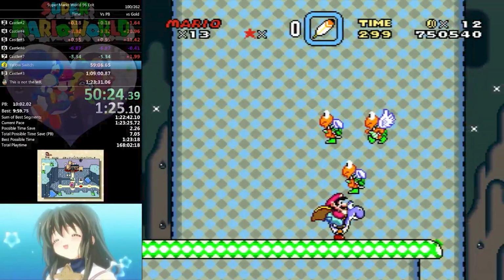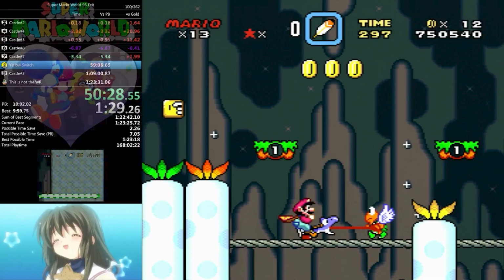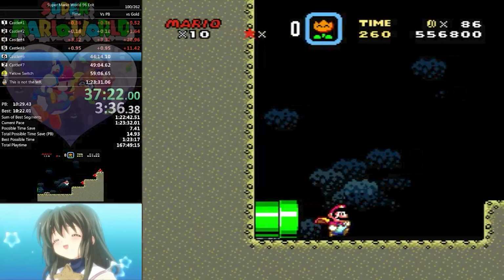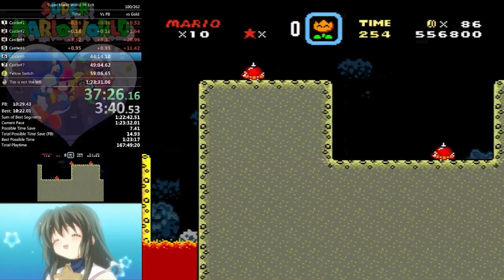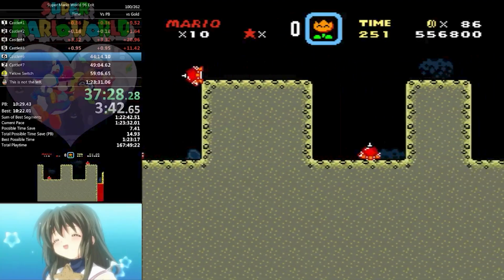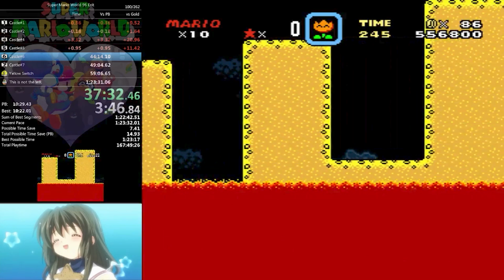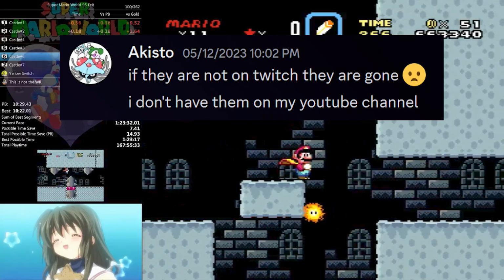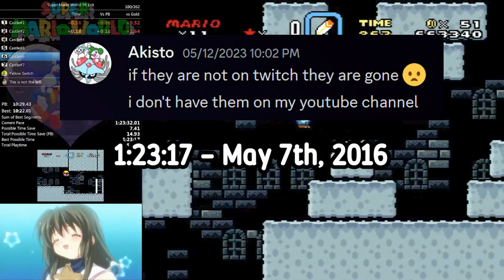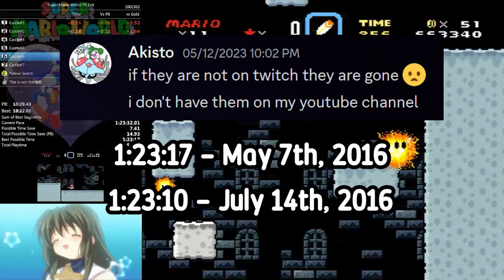The biggest controversy here may be the fact that over 5 minutes of this run is missing due to the capture card feed disconnecting during part of World 7 and Special World. In fact, there is further questionability with Akisto's runs, since his next 2 records he achieved in 2016 do not have any surviving footage. It does seem that at one point YouTube uploads existed, but are now unavailable. Even asking the source himself, he states he does not have any more footage of his 123.17 on May 7th, or 123.10 on July 14th.